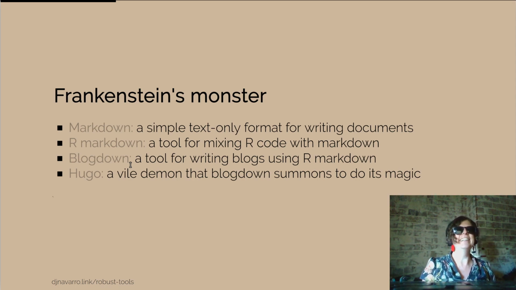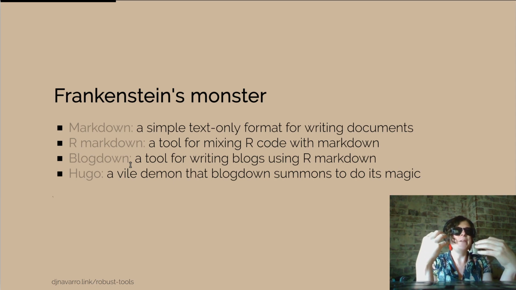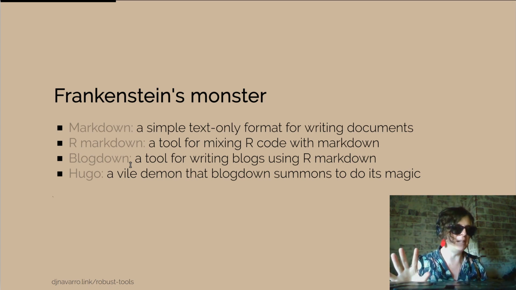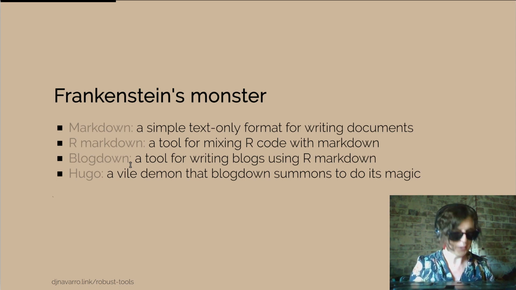The second thing in there is R Markdown, which is a tool that allows you to use R code and Markdown at the same time. Blogdown is a tool where you can use R Markdown to write a blog, and in order to do that it uses Hugo, which I like to think of as a vile demon that lives inside Blogdown and that Blogdown summons to do its magic. Hugo is a content management system. It's basically a tool for building websites, and it's finicky as hell, and I hate it. Most of us hate it, but Blogdown actually uses it reasonably well, so I will scream at Hugo later on in these videos.